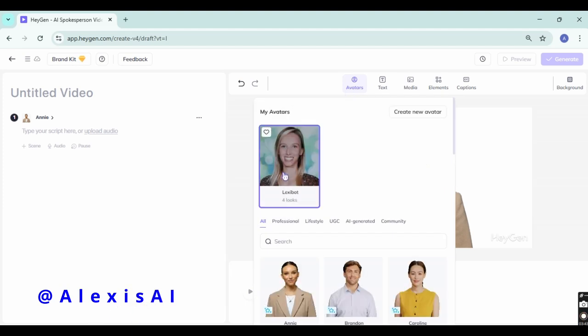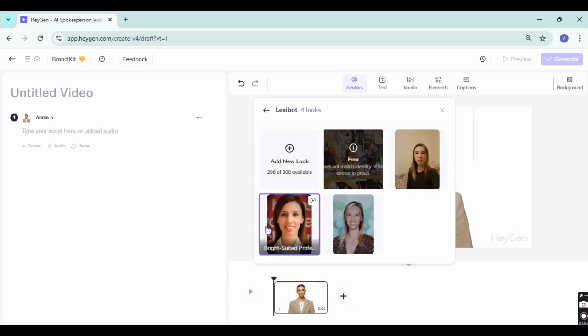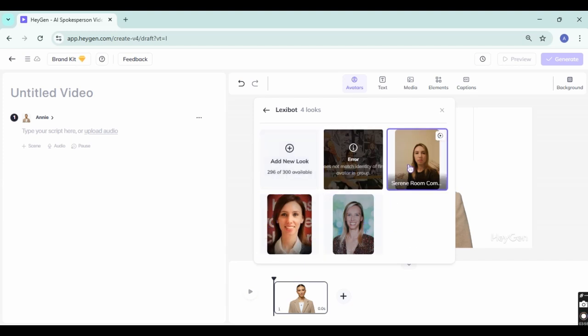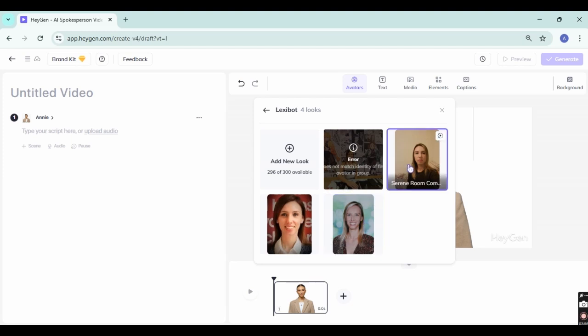As you can see, the avatar doesn't just appear. You have to actually click on avatars in the top menu, and then you click on my avatar. And then as you can see under it, it says 4 looks. So those are the 4 from the photos that you've uploaded that you can choose from. As you can see, only 3 out of the 4 actually worked. And as you can see, it's because I did not listen to those strict instructions earlier on. So again, learn from my mistakes so you can have a smoother experience. So if the background is quite busy or crowded with many images, do not use those photos.